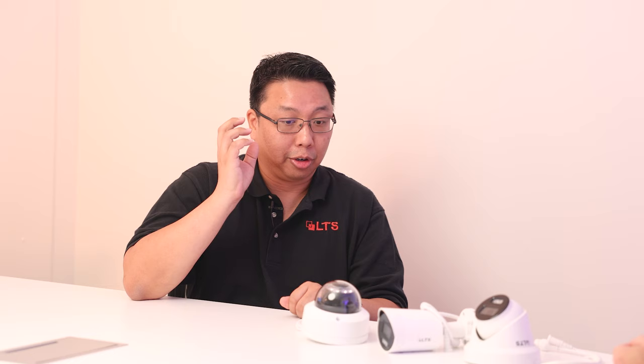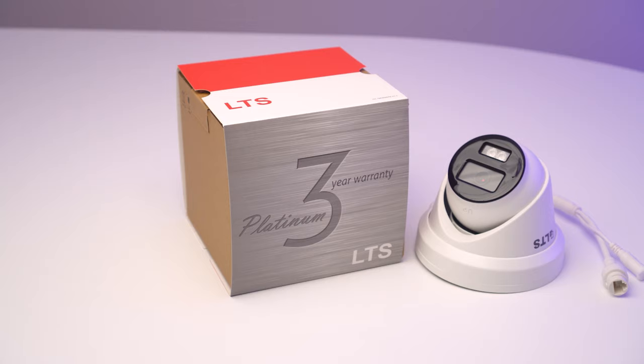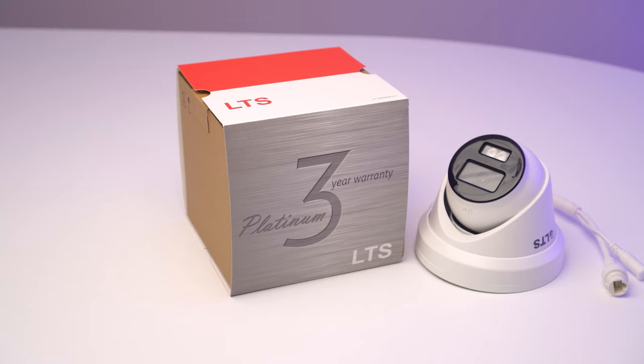Is there a lapse in recording when the camera switches modes, or is it continuous? With older generation cameras, yes — whenever it switches from day mode to night mode, whether turning on IR or white light, there could be four or five seconds where it's effectively blinded because the sensor needs to adjust to the new lighting condition. With these cameras, from our testing it's been less than a second — half a second or less. That's really important because these new LTS cameras dynamically switch without a lapse in coverage, giving you a continuous picture. With the old ones, if something happened in those few seconds you wouldn't see it.